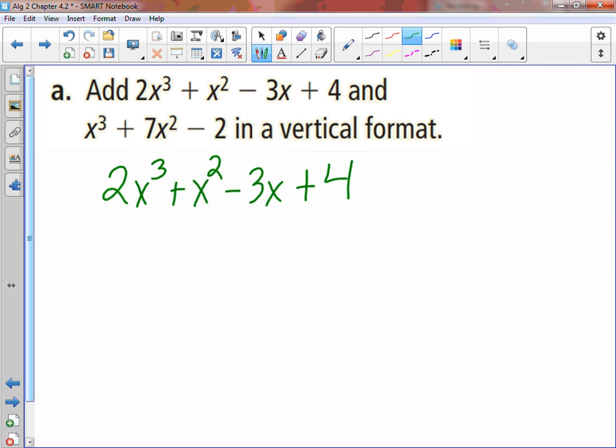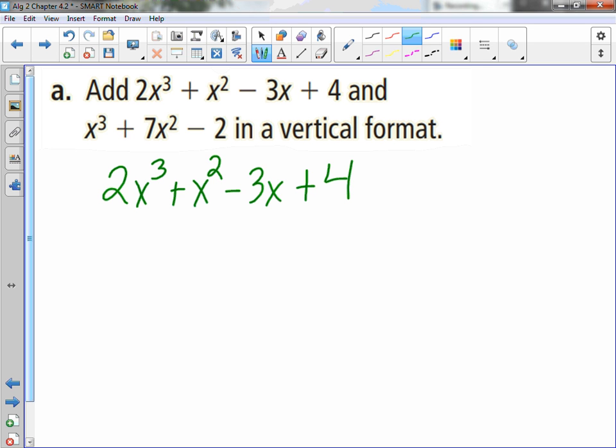This is in standard notation, and we're not missing anything. Because I have x to the third, I have x squared, I have x to the first, well, it's just x. And then I have a constant term, yes? There's nothing missing in there. So that's good. Because if we had been missing one of the terms, I'd leave a little bit of a blank space to kind of make room for it.